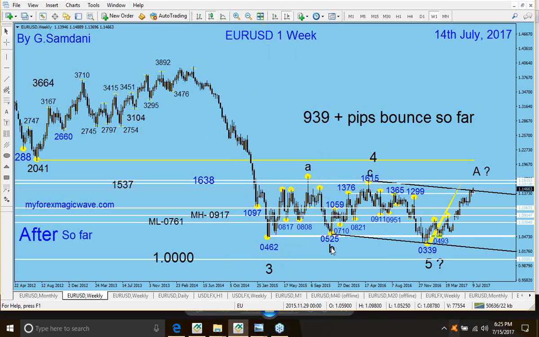See, wave A, B, C, right? And this is finishing the wave 4 correction. But where are wave 1 and wave 2? I don't know. So this could be wave A, and then A, B, C, but where's C? There is no C, right? But if you consider this wave 3, then 5 could be like that. Yes, 5 could be truncated, I mean less than this, if you see that the price is stopping and doesn't want to go on. But see, this is a weekly chart and the monthly chart is showing you that it may be stopping here.